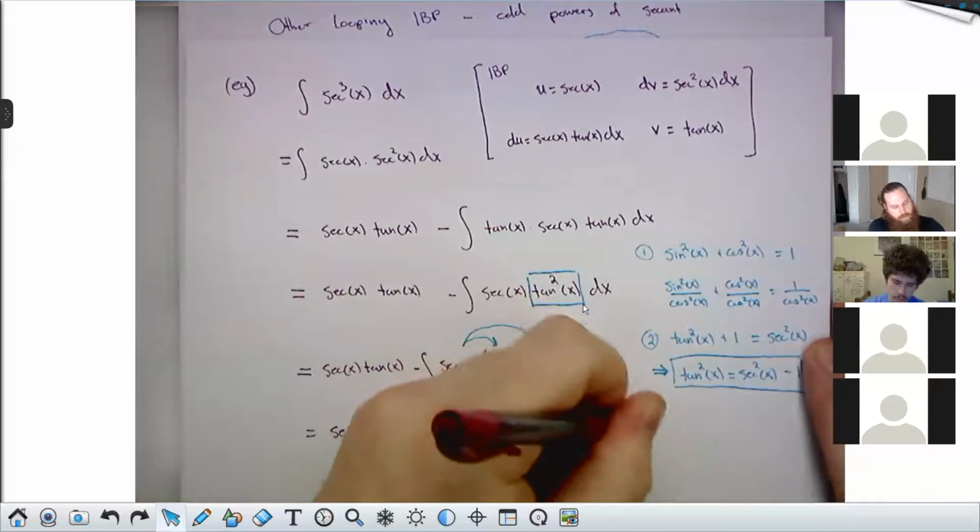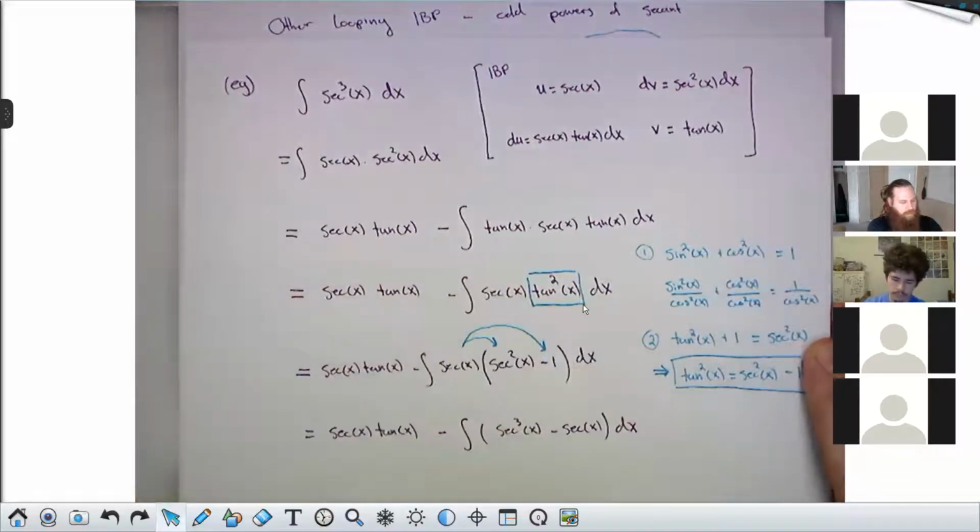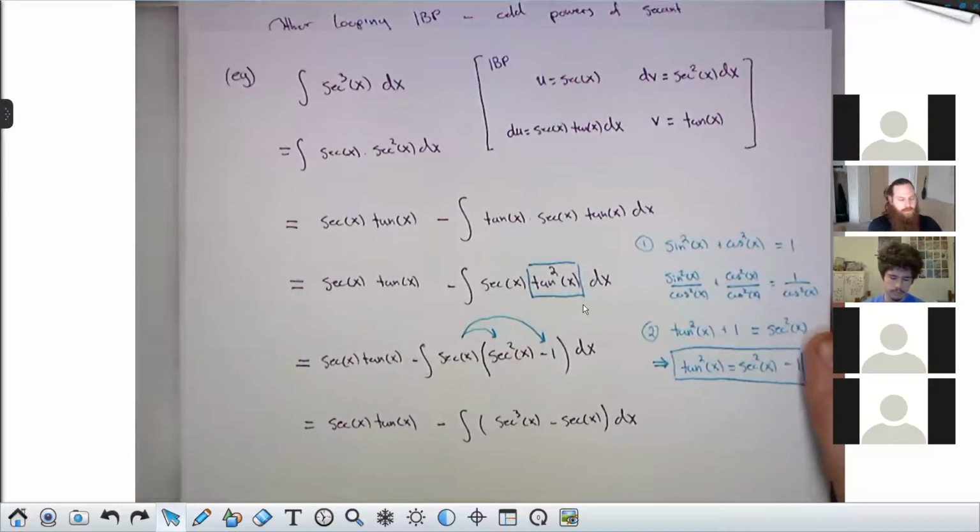And you remember from the beginning of the semester, I said if you have in your integral more than one piece, separated by addition or subtraction, you need to put it in parentheses. We're about to see a very good reason for that, namely this negative sign. Is everybody with me so far?